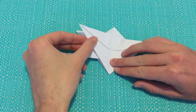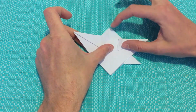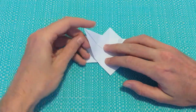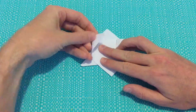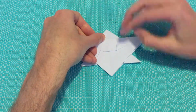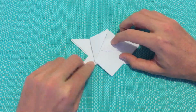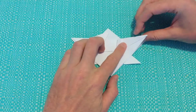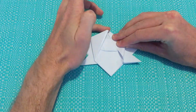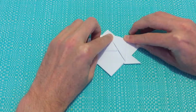Next, we're going to take this left hand side, just the first layer. We're going to bring this up to almost the top. So we're going to touch the center line and leave about half a finger width from the top. So we'll bring it in, touch the center line, leaving about half a finger at the top and then creating a fold. We'll do the same on the right hand side. So bringing that first layer, touching the center line, leaving a small finger width at the top and creating a fold.